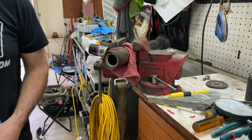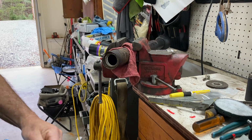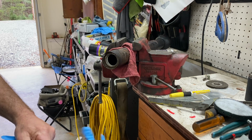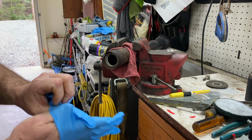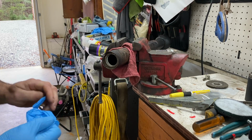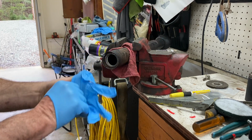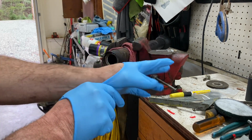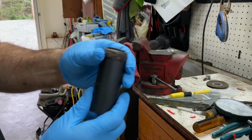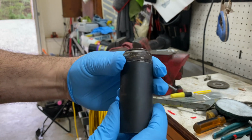Got the bearing out of the freezer. Let's see if we can get this thing knocked back in here. Clean that up really good, put a little grease on it. And then I don't really have anything to knock it in, so I'm gonna use a 27 millimeter socket. That seems to fit the old one the best. So we'll just take that and then we'll just tap it right in there.